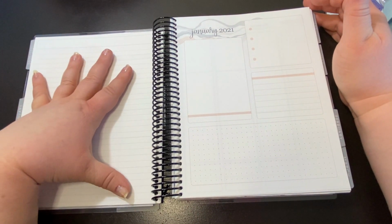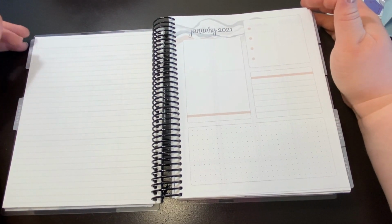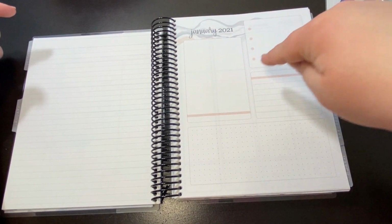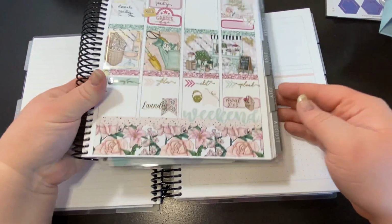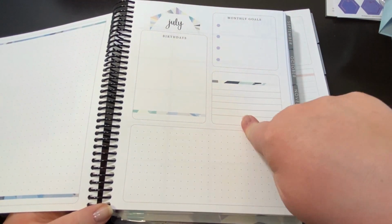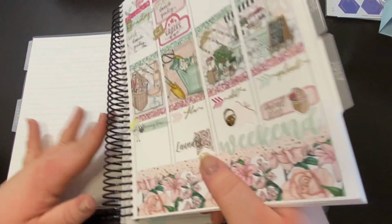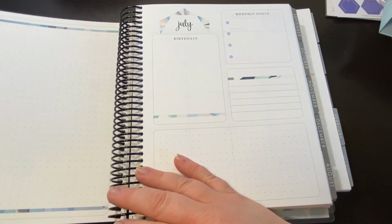This page is lined, again, with just simple title page. And then there is a little color here. So there's the wave or the layer. I always want to call it wave. There's a layer pattern here. The dots are color, and then there's 2 strips of color. But again, right now, there's about the same amount of color, but then there are also labels. And then this page was dot grid with color on it, and now it is the lined page with no color. So that's the difference.